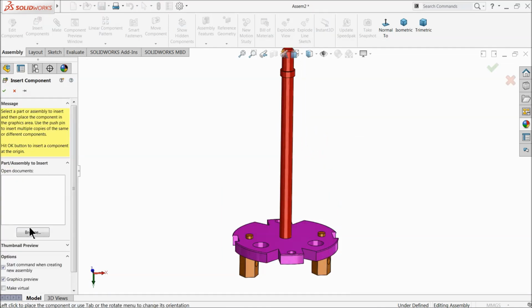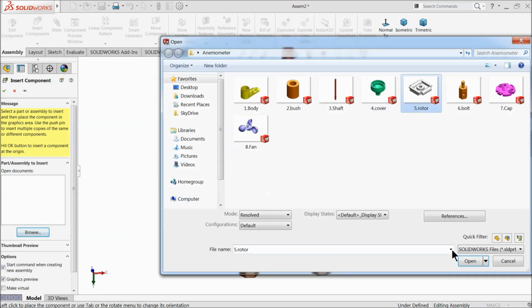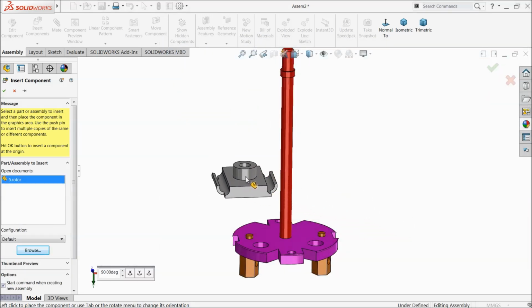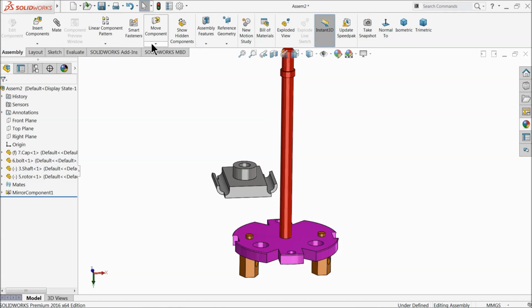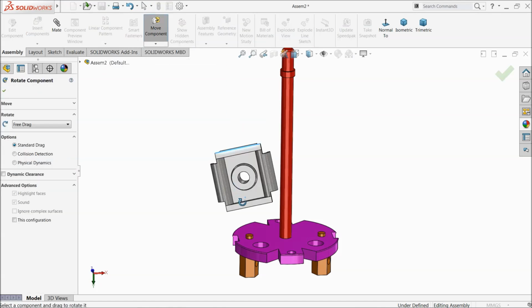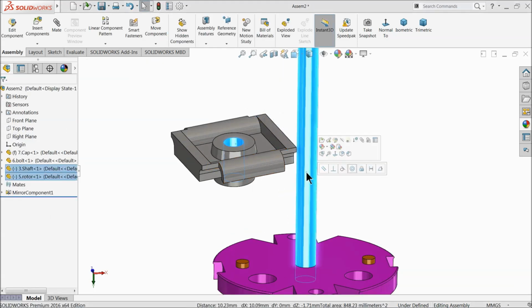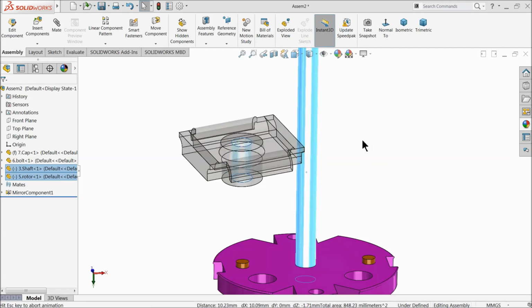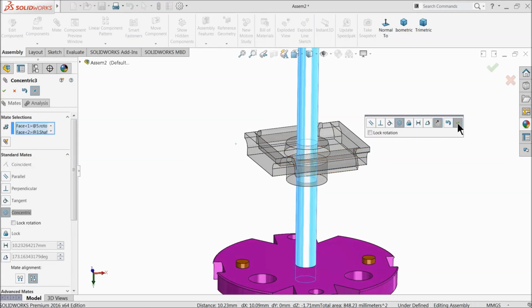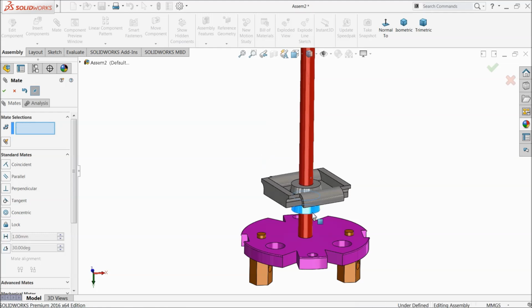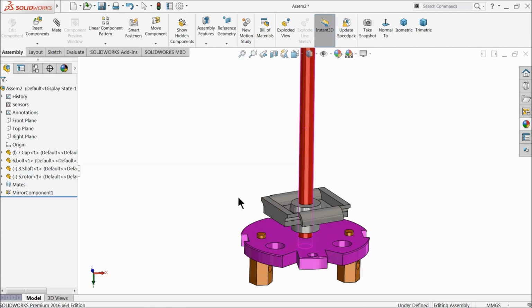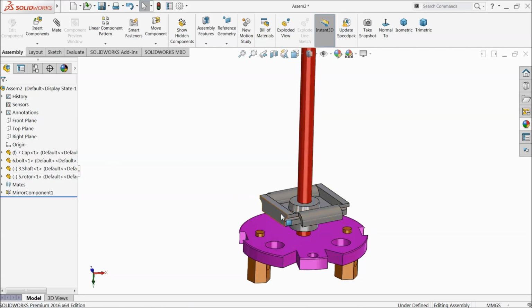Okay, now let's browse the rotor. Let's rotate this rotor. Okay, select hole and shaft and here choose mate, concentric relation. Okay, take it down and later we will define the rest. Now here we want to create one relation with this.